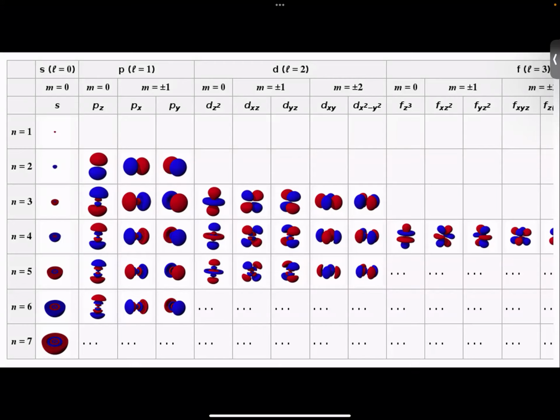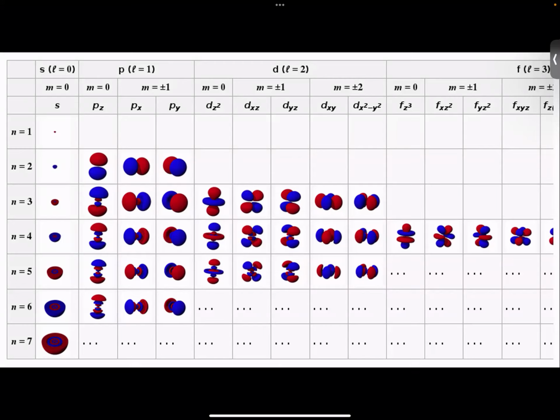The dot, dot, dot means that basically, yes, we're carrying the same story. So n equals 5, you have the possibility of s, p, d, and f. You also have the possibility, technically, though it doesn't exist yet, of a g. When n is equal to 6, you have the possibility of s, p, d, f, g, and h.